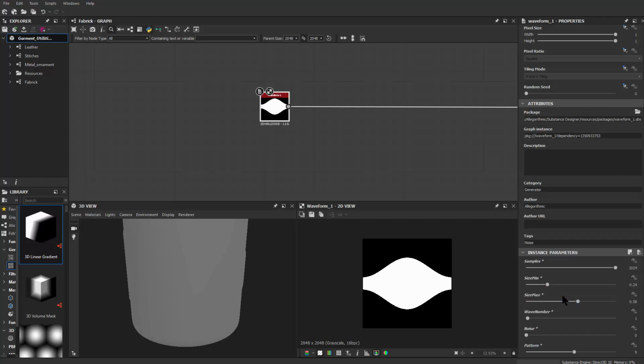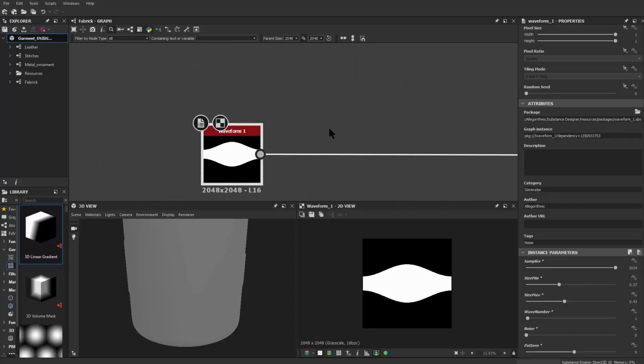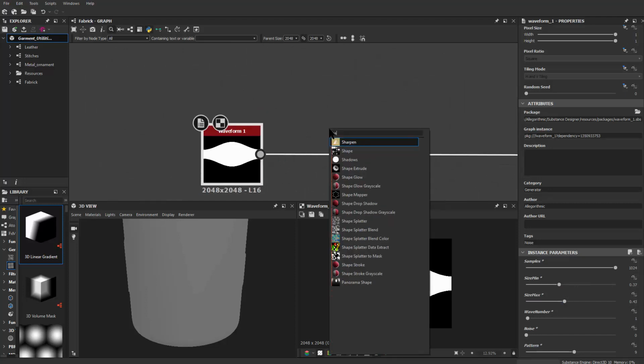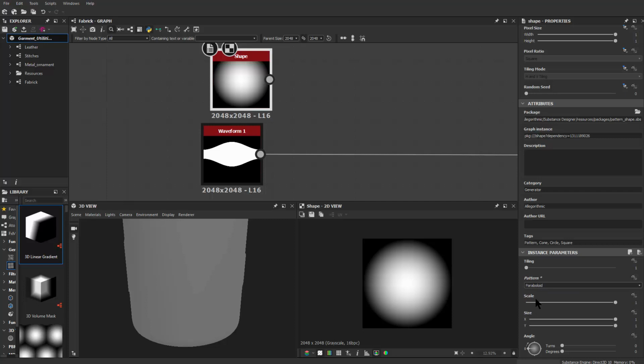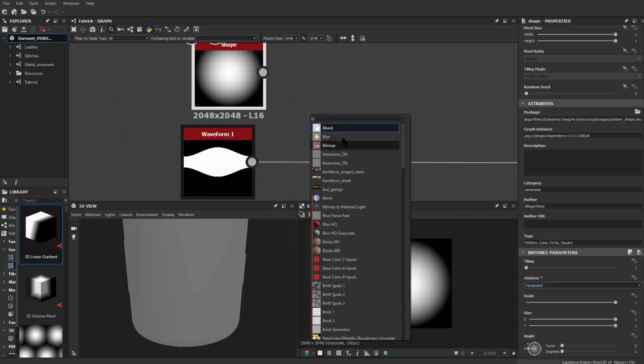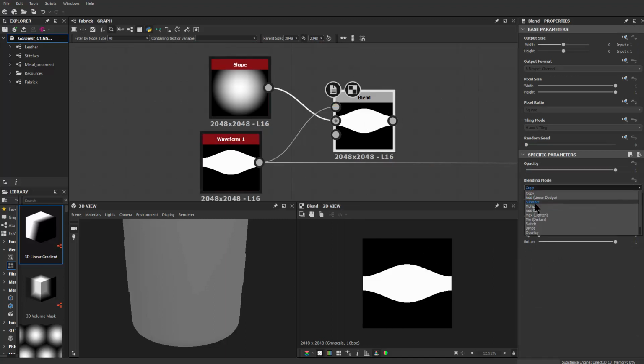You can see what I'm trying to build here is basically a little section of a knitting pattern. Now I want to give it some gradient on the edge, so I'm going to create a shape here, and this shape will have a nice falloff, so we can try this one. The paraboloid, I don't know what that is, so let me go ahead and do a blend here and take a look at the multiplication of those two things.